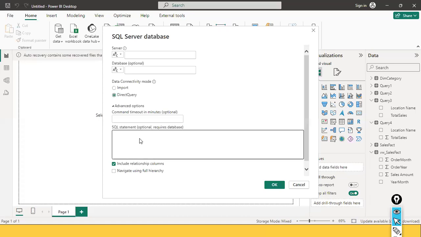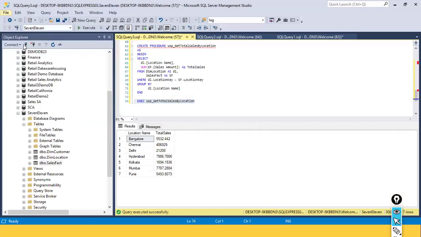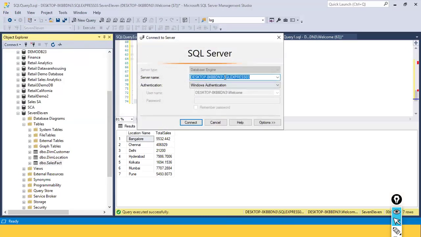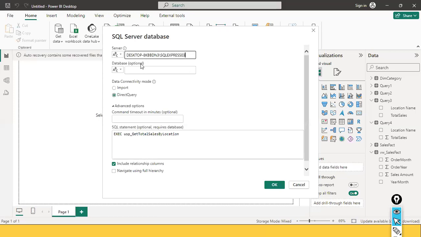Yes, Pooja asked this question: why do I need to execute the query from Power BI? One of the reasons is that you will not have access to your SQL Server most of the time, in some cases. In that case, you need to execute the stored procedure via your Power BI desktop, and even the SQL queries. In some cases, due to security reasons, they will not give you direct access. Then how do I check all this? It's kind of a challenge, but you need to explain to the customer the necessity of having access.